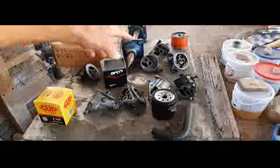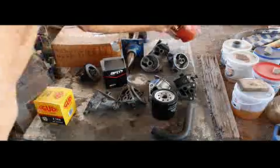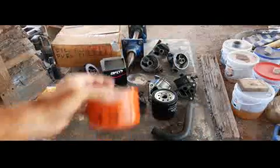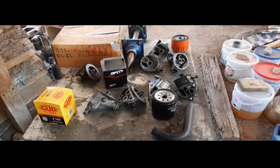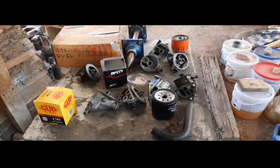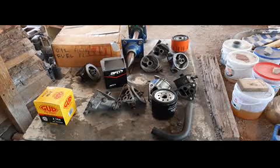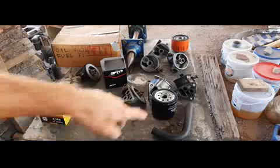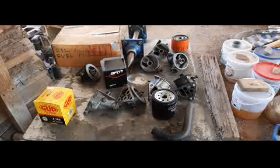So the original filter, this one, is a problem. That one is garbage. So I wasted my money on it, buying second-hand or old filters lying in a store. I could have kept that money and just purchased these new filters.